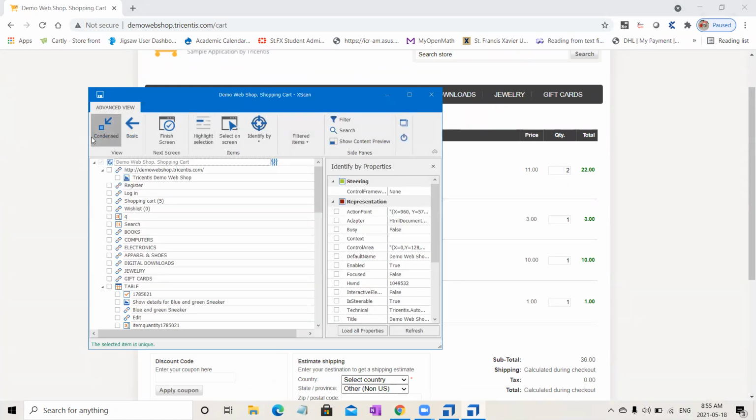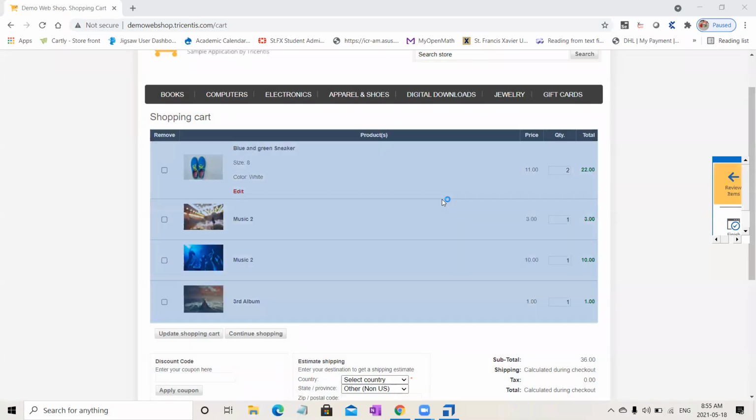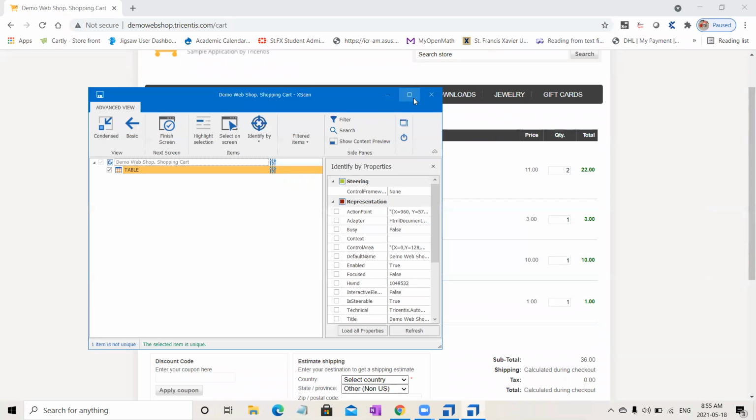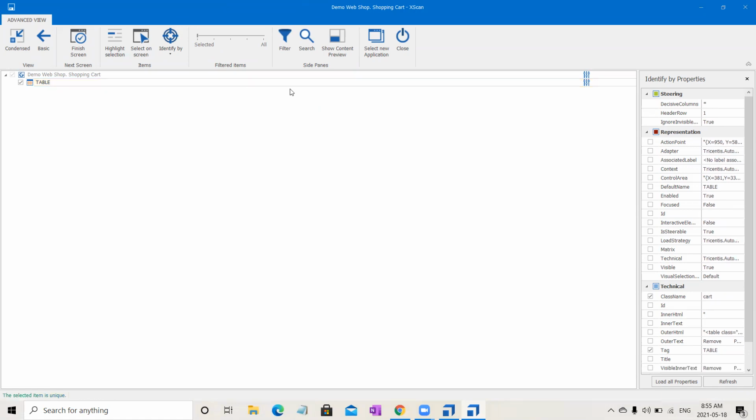Scan this table, say review items, and look at the properties. I will select the class name. Yeah, the table has become unique. And in order to have a look at the table, what do I need to click on? Content preview. Yeah.